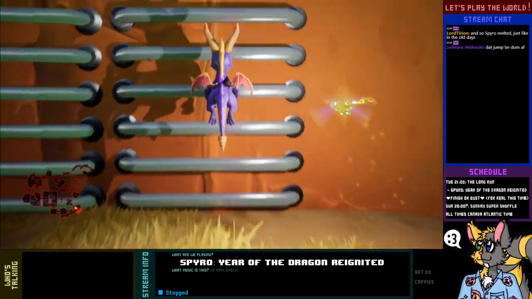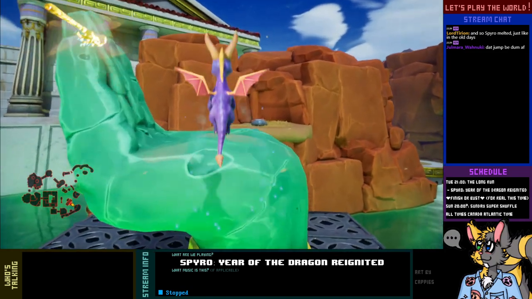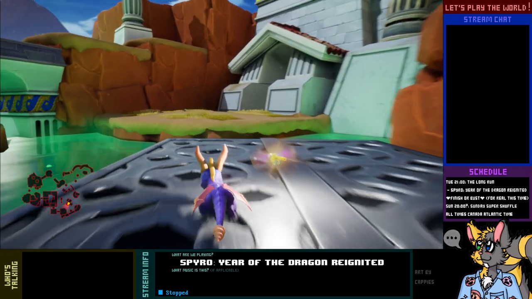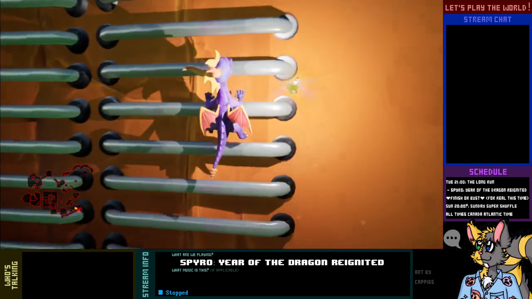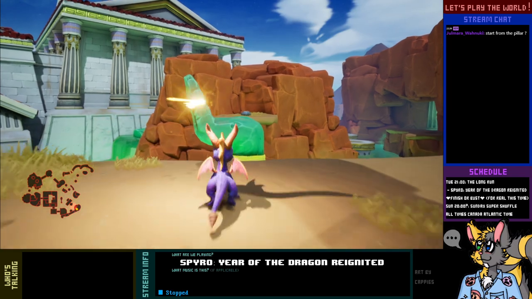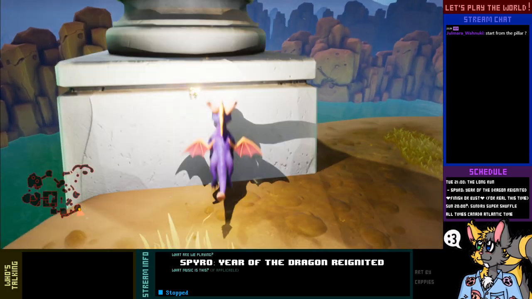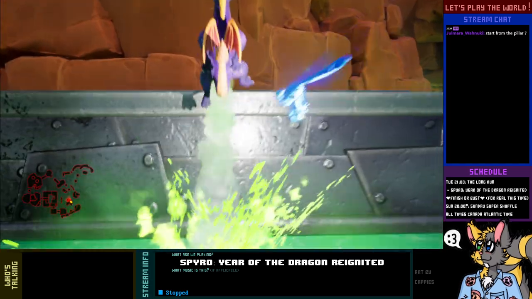Yeah, at least the critters come back, so I can get some health back sometimes. Managed to save that one, but still didn't actually make the jump. Start from the pillar? From what pillar? Okay, I can't climb this. Oh my goodness.